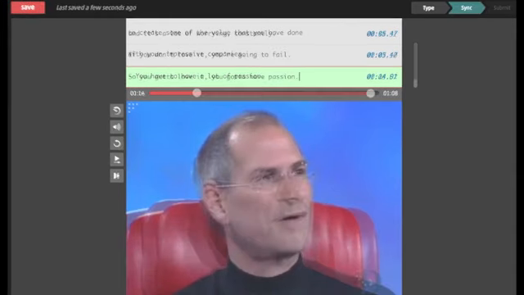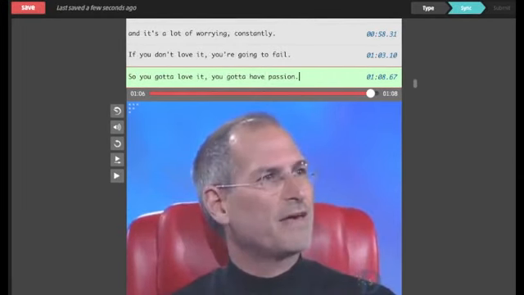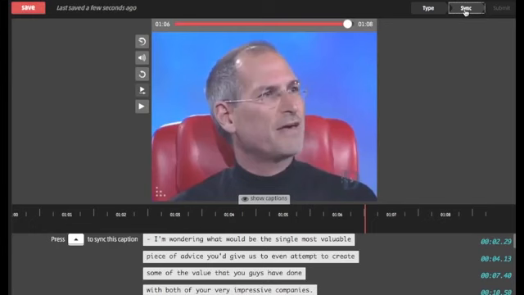Now instead of showing you myself transcribing the rest of the video, I'm going to skip ahead. Once you've finished the type step, you'll click here to advance to the sync step. In this step, we time the caption groups that we've typed to the video so they appear at the same time the dialogue or atmospheric is heard during the video.